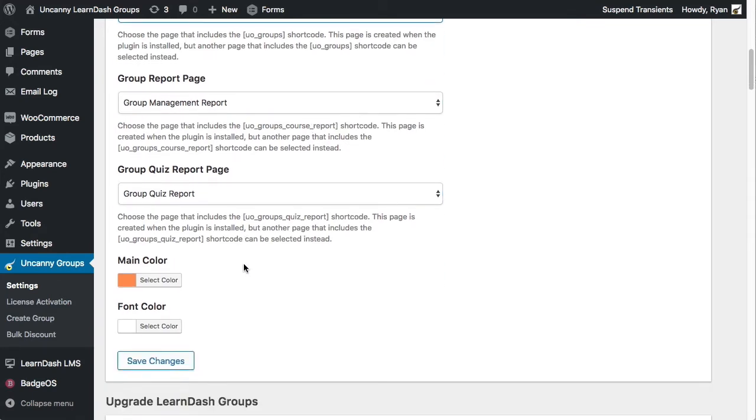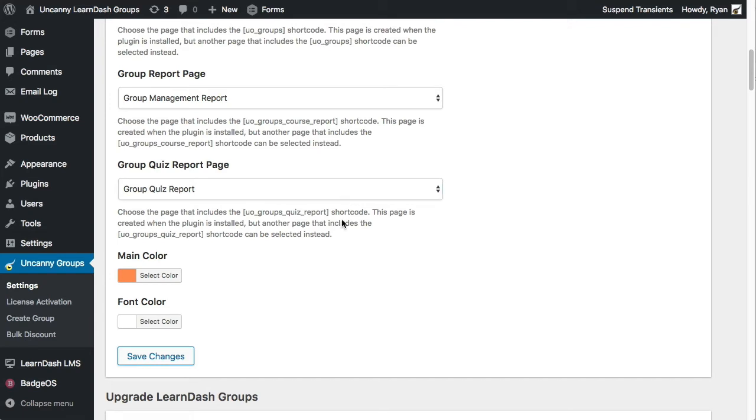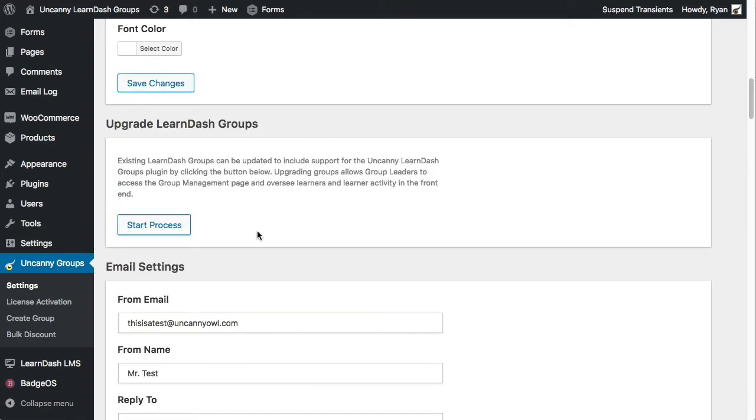Now, in the tables on the group management page and the report pages, the styles can be overridden here by changing colors. So if you want to make any changes, this is where you do it. You don't have to worry about too much CSS, hopefully none at all in version 2 of the plugin. Now, down here is if you are already using LearnDash groups on your existing site and want to allow group leaders in those groups to be able to take advantage of the new features in the group management page and the reports, then the groups have to be upgraded because we do make some modifications to the groups to set things like seat number.